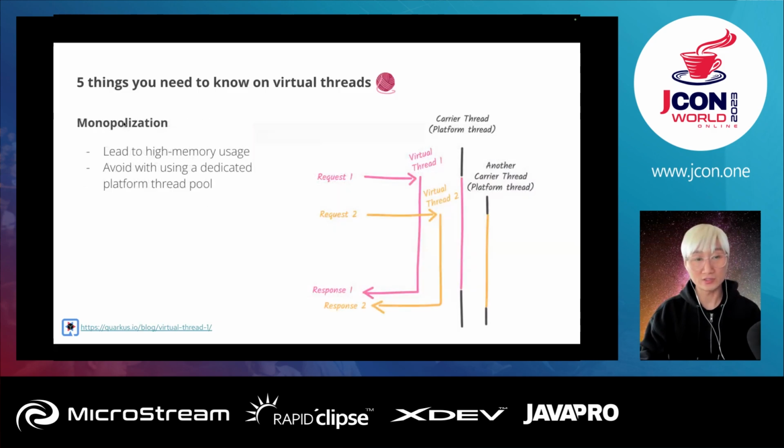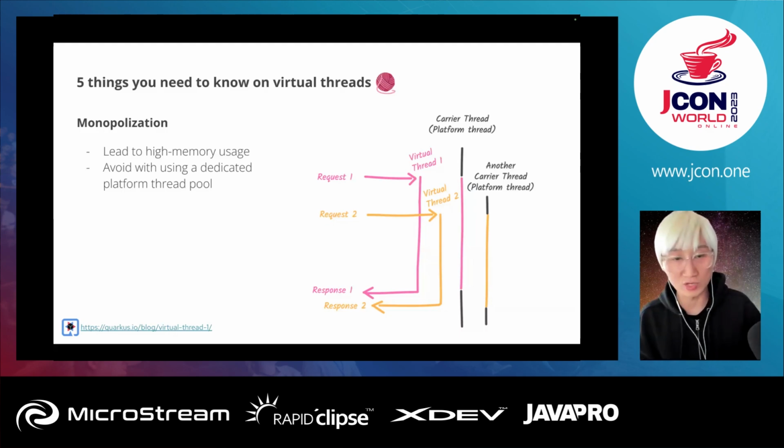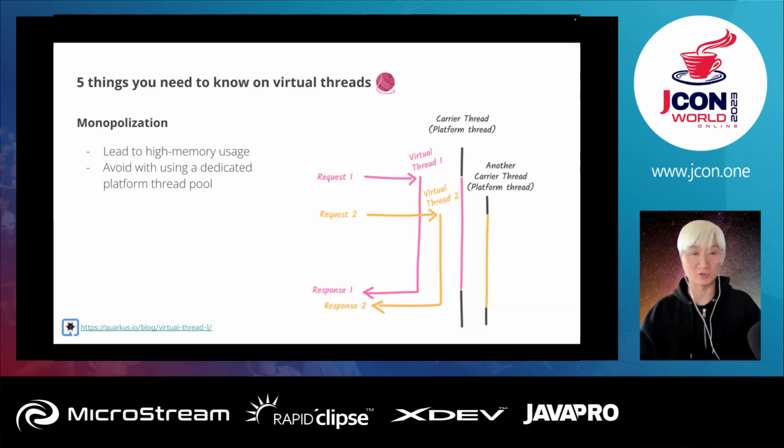And another thing is monopolization. It's a really long-running process. For example, even without remote services, sometimes your application needs to run a long computation for very complicated business logic, like a big O annotation, and it takes more than 30 seconds or even more than 5 minutes to process all the business logic. In the meantime, a virtual thread holds the platform thread to process that computation, but the JVM doesn't allow you to wait for many unscheduled virtual threads.